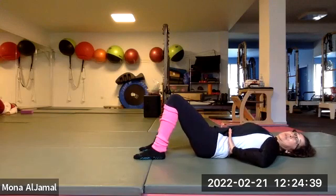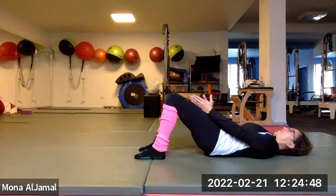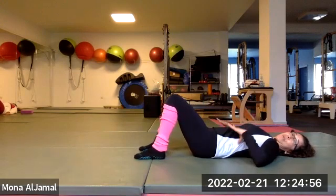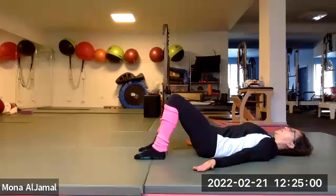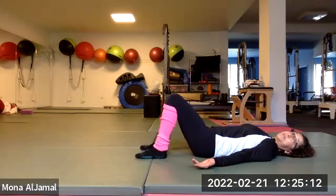Breathe out, scoop. Dig the heel, squeeze the butt. Roll the pelvis, but keep the ribs pressing down like the crunches we did. Knees forward, not collapsing, not dropping. Breathe out, roll one bone at a time, back down to the mat. Breathe in to lengthen. Breathe out. Scoop. Keep the ribs down, keep the tailbone lifting. So it's important to activate the butt before you lift to make sure you're lifting from that.